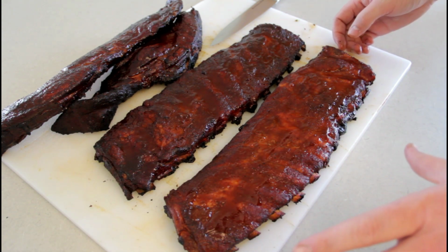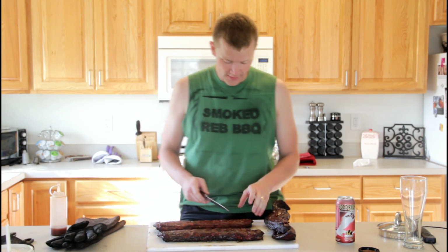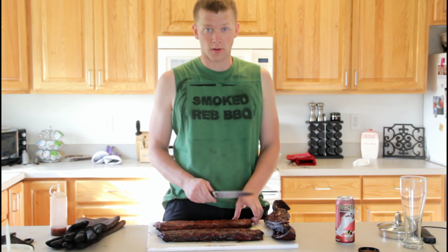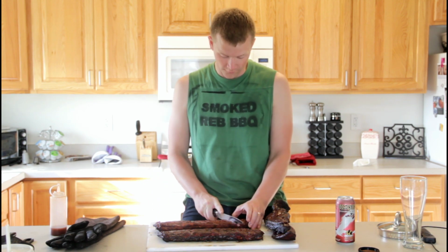Well, it looks great. Now we have to do the actual taste and tenderness test. So we'll cut them up and give them a try. We're going to cut into them and see how they taste. We're going to try to get the same rib number on each one, so I'm not taking an unfair advantage on one of them versus the other.